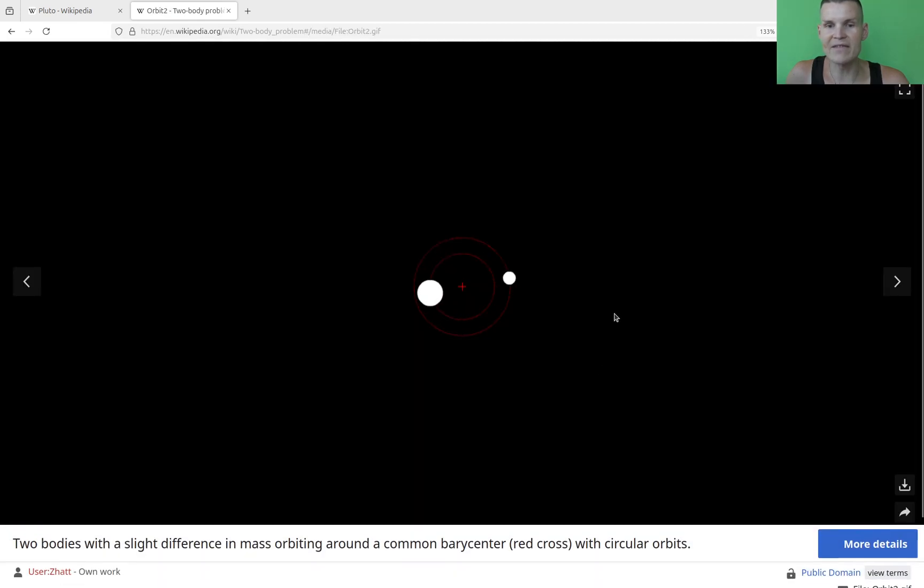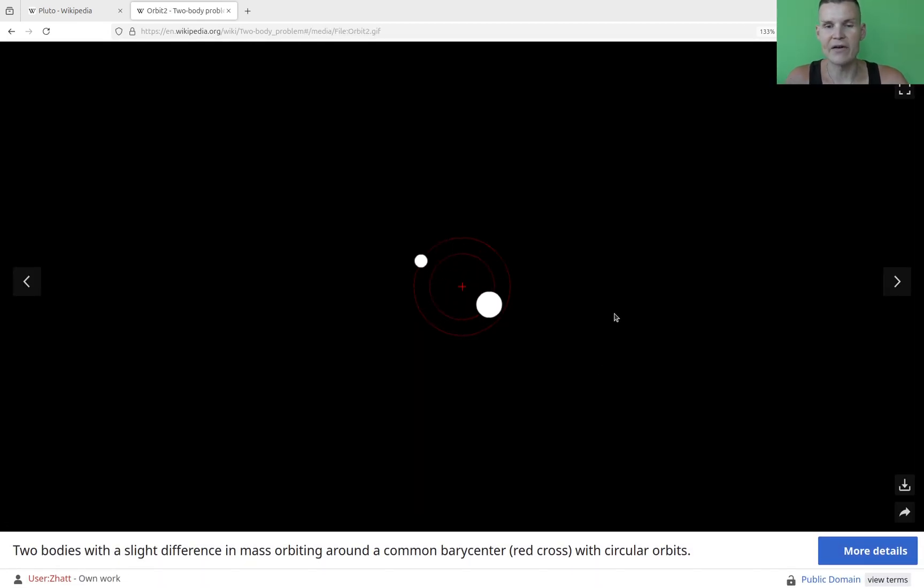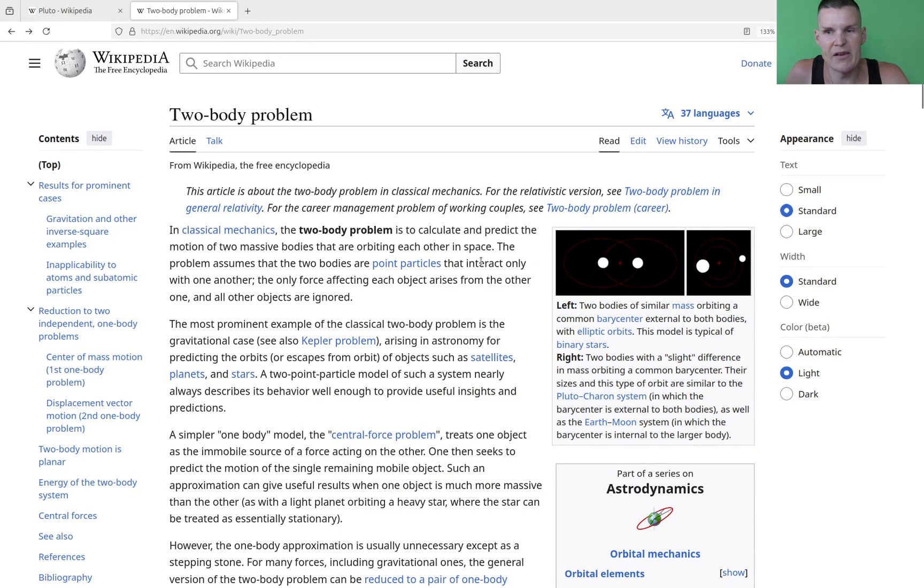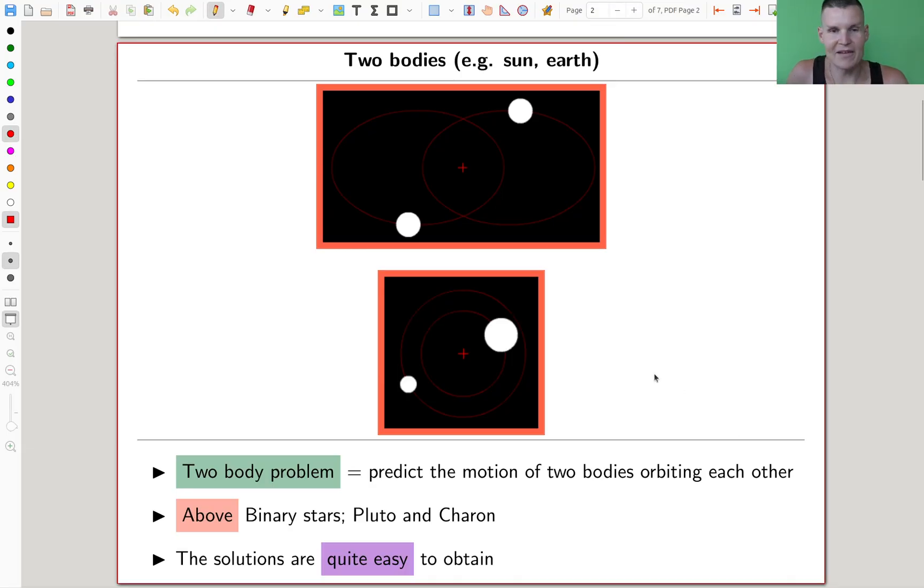Here are the two animations. This one here looks very stable to me, very nice, beautiful and stable, Pluto and Charon I guess, or maybe something more like two of the same type of stars. Wonderful, not too bad, very well known.